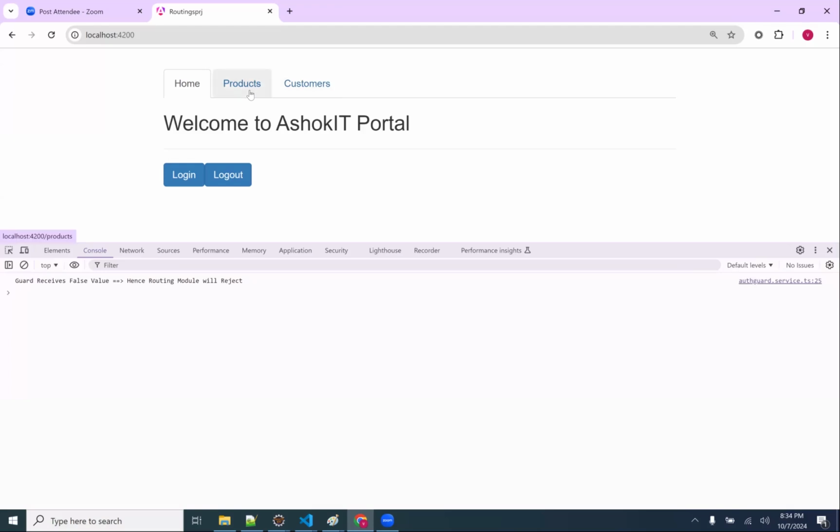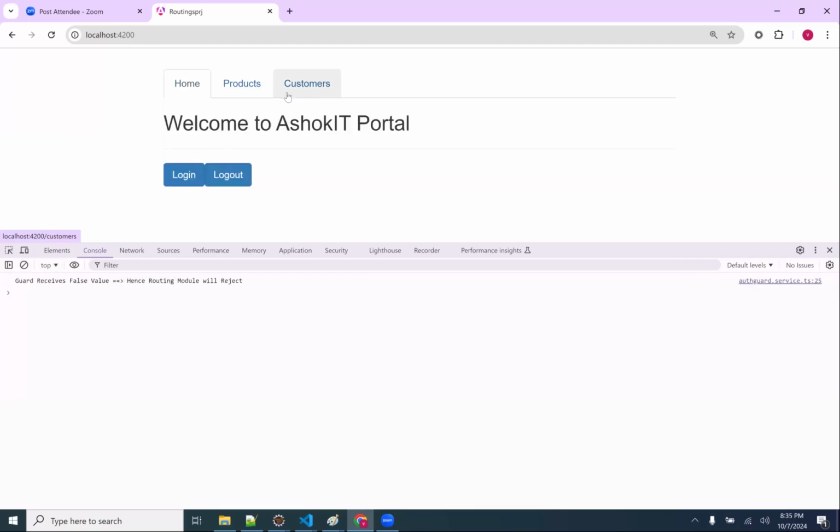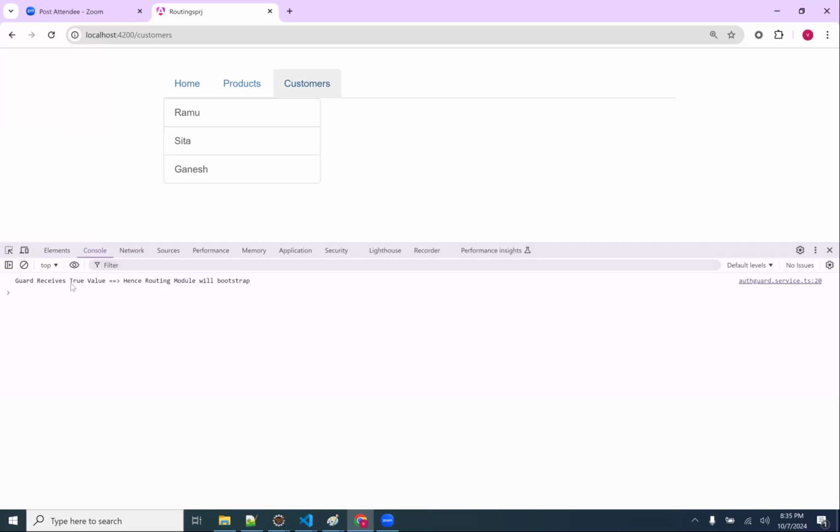If I go to products, products are coming. There is no problem, because I didn't write a guard for products, guys. I only wrote it for customers. I cannot go to customers, guys. When should I go to customers? When I click on login, I go to customers. Guard receives true value.